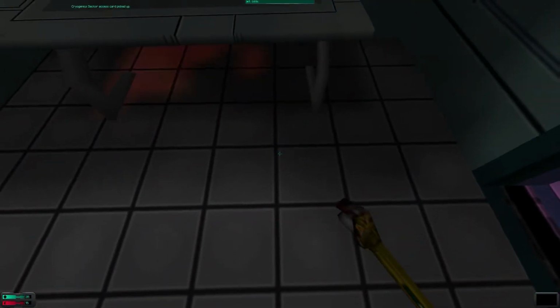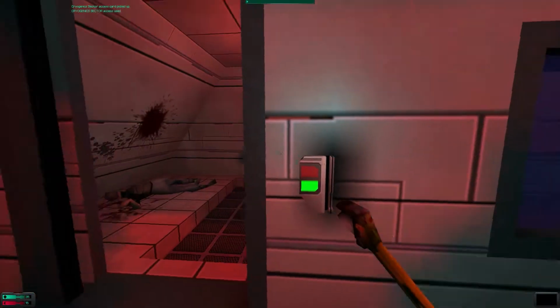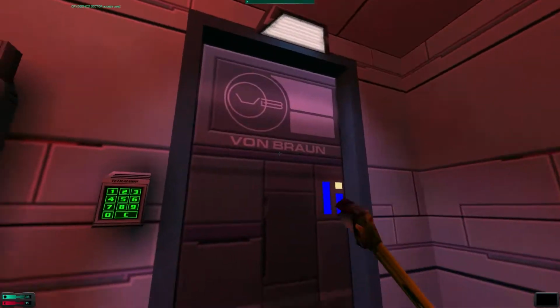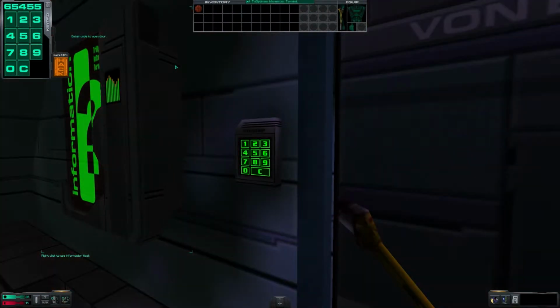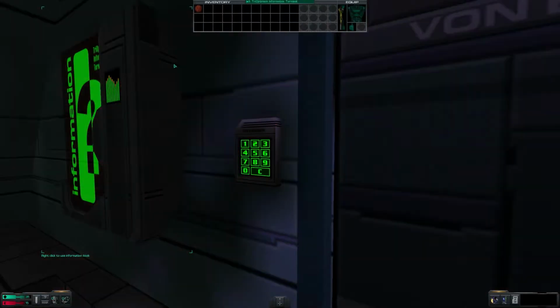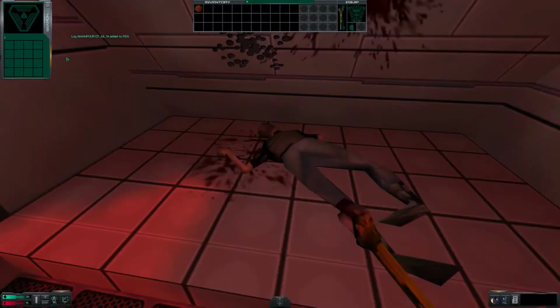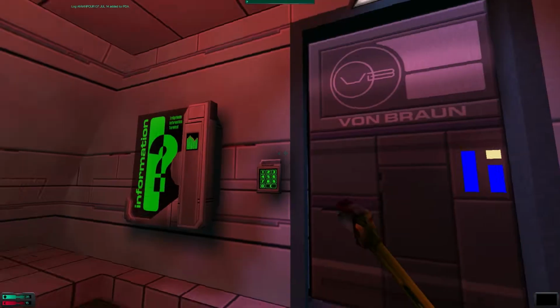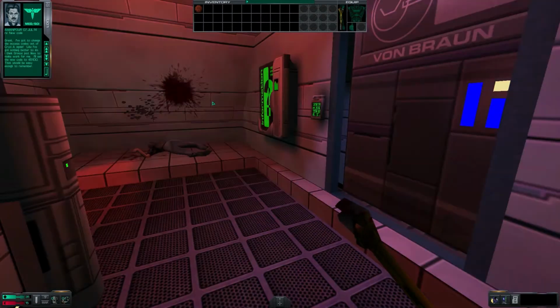Oh, God. I think that was a key card I just picked up. Yeah. Door won't open. We need some kind of code. Wonder if this dead body can help us. It has an audio log. Let's listen to it.